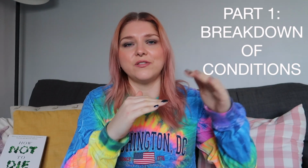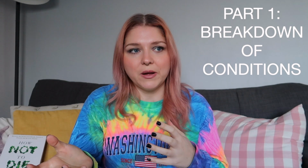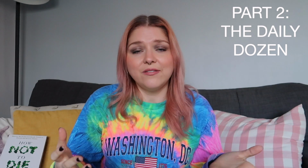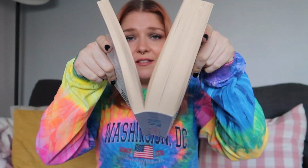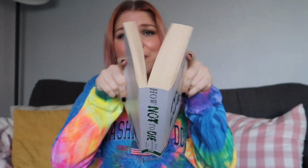The book is basically split into two sections, well I guess three. Part one is all of the different diseases and some evidence about research that's been done about them. Part two is then the general diet and lifestyle advice that you really could just apply to anyone regardless of whether they've got any pre-existing health conditions. And then part three is just references, and there's a lot of references. It's like, you know, what, a third of the book?